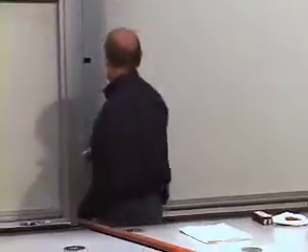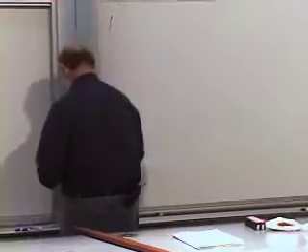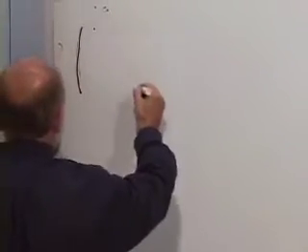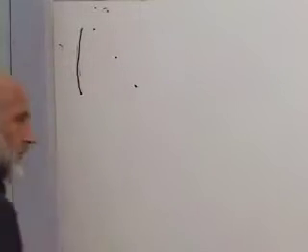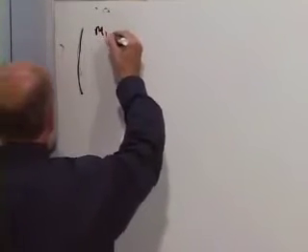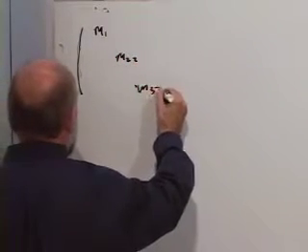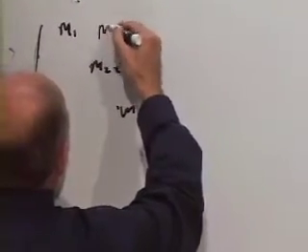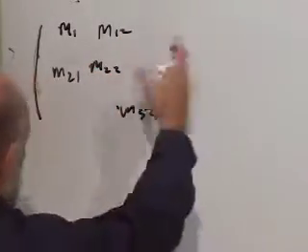Hermitian, H-E-R-M-I-T-I-A-N, Hermitian for Hermite, and Hermite was a mathematician. To define Hermitian matrices, let's first define a couple of concepts about matrices. First of all, there's the concept of the transpose of a matrix. You have diagonal elements and off-diagonal elements, and there's no reason why it has to be 2 by 2. Let's take it to be 3 by 3. There's M11, M22, M33, and then there's the off-diagonal elements. Here's M12, and here's M21, and so forth.